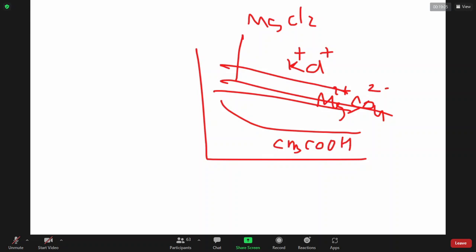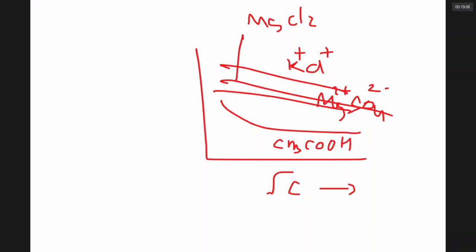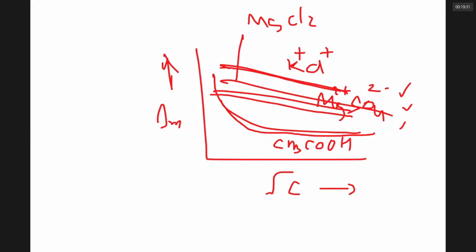Now, one important observation: a graph of square root of concentration versus molar conductance is a straight line in case of strong electrolytes, but the variation is very, very less with the dilution for a univalent electrolyte. The variation is apparently more for a bivalent electrolyte. The variation is very strange for a weak electrolyte like acetic acid. Slowly it is increasing, but when the dilution reaches a point, suddenly it starts increasing. So the behavior of weak electrolytes could not follow the pattern as predicted by Arrhenius.